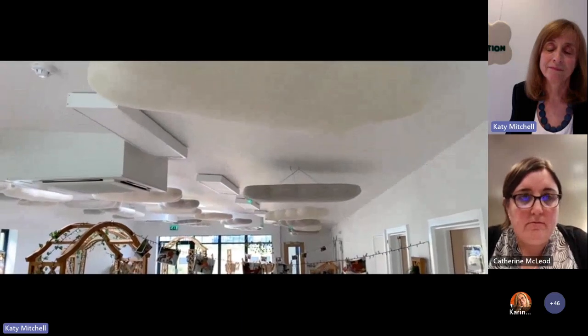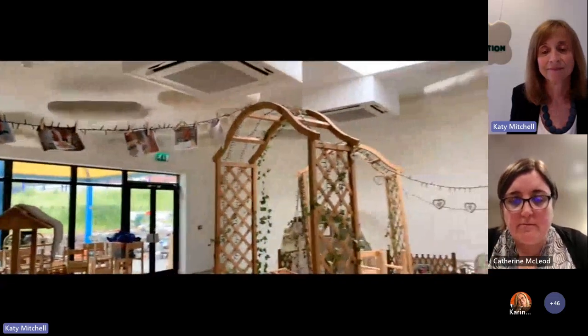Okay, to demonstrate what the difference 36 acoustic absorber clouds make, as I'm talking, you can hear the difference with the reverberation issue that was previously here before we put the clouds up. So as I'm walking around, this is going to be a much better, comfortable space for the staff and students to be in and communicate in. And just to sort of make a comparison of a treated room compared to a non-treated room, as I walk into the toilets, which has not yet been treated, you can hear the difference that our acoustic clouds can actually make. So again, hard floors, hard walls, and the ceiling, which is exactly what's the same as in the other room, the main room. But as I'm walking through, now that reverberation issue is completely disappeared.